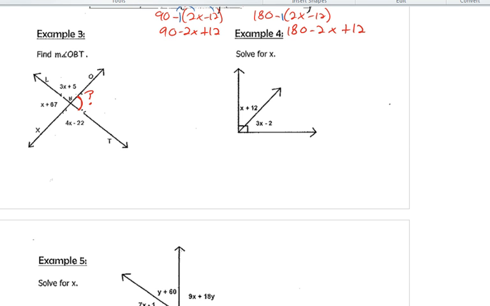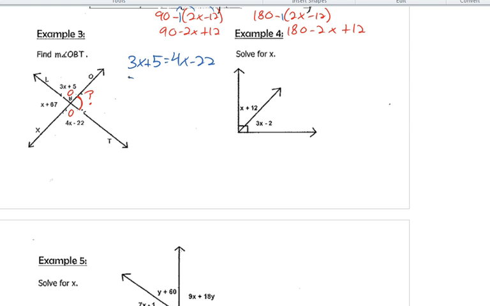So, first thing we can look at, we know that this angle and this angle form a linear pair. They're supplementary. In other words, they add up to 180. Or we could go with this angle, this angle. That's vertical angles. They're congruent. You need to be able to find x somehow. Once we have x, then we can work with something and figure it out. I'm going to go with vertical angles because I like them. They're easy. So 3x plus 5 equals 4x minus 22.